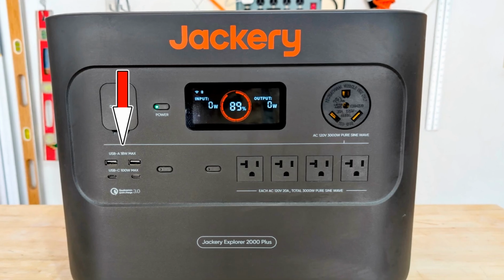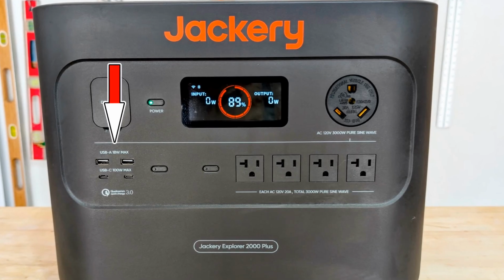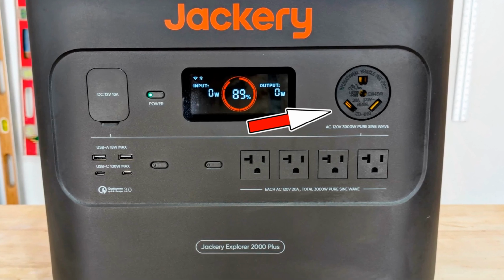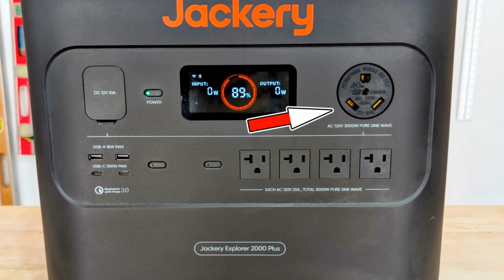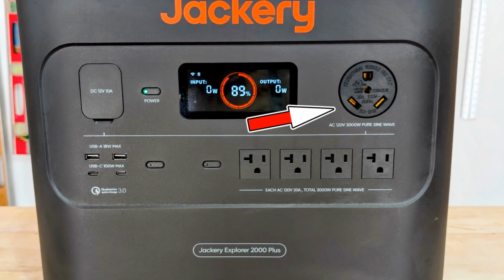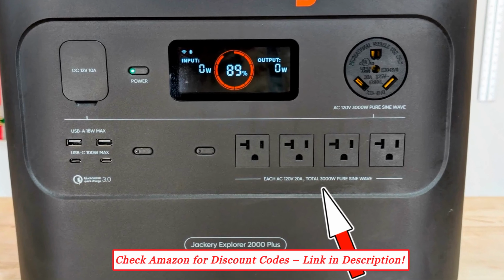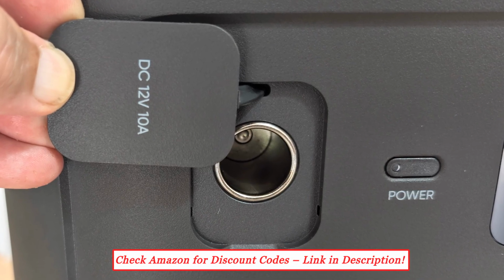Turning to the front panel, you'll find multiple USB and USB-C ports for charging smartphones, tablets, and other mobile devices. There's also an RV-style 30-amp output, which is especially useful for RV or motorhome owners who want to reduce the reliance on their traditional generator whenever possible. In addition, you'll see four 20-amp, 120-volt standard household outlets, plus a 12-volt automotive-style outlet located in the top left-hand corner.